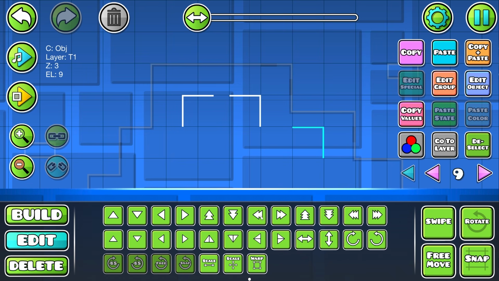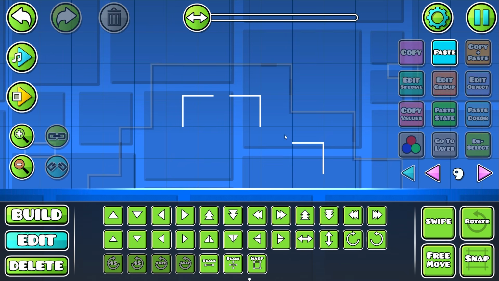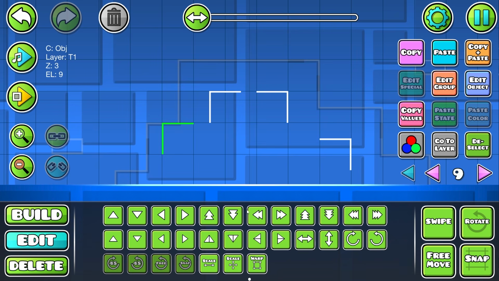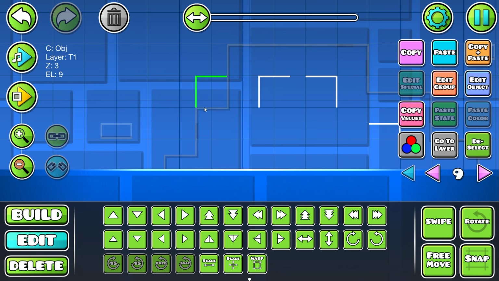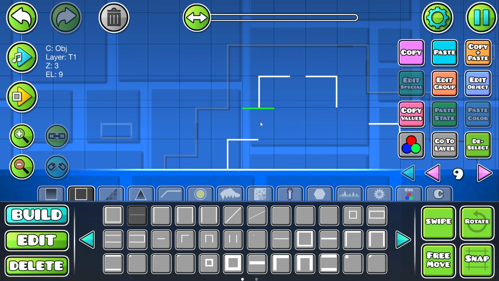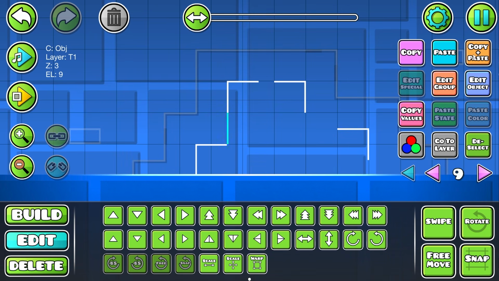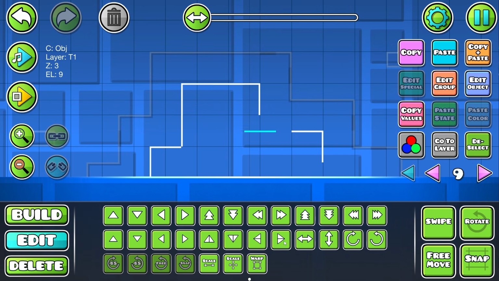Now what we want to do is simply create an inline, you can call it, that always has the same distance. To do that, it's actually very simple. You just place a corner block right there and then bottom right, and that should be placed at the perfect spot. So in here we want to fill it. We're just going to fill this as we want, just to make sure that it is always perfect.